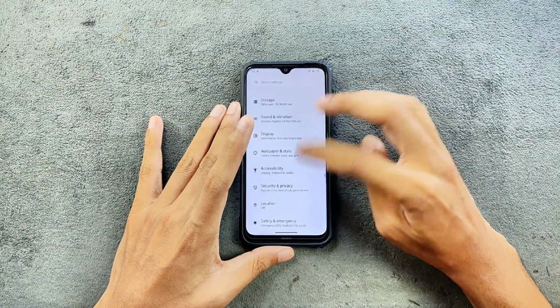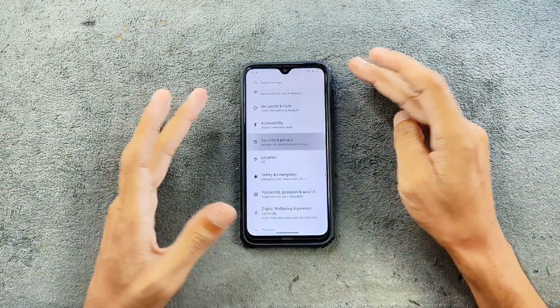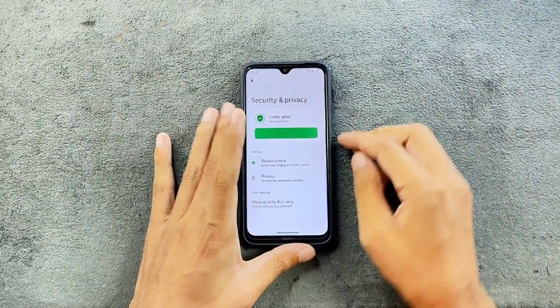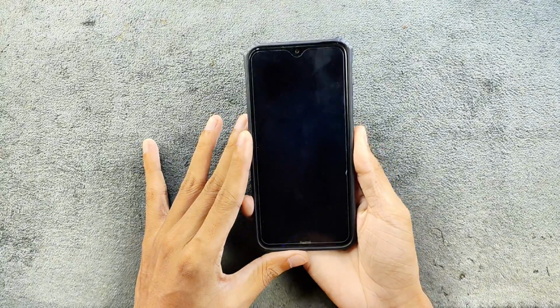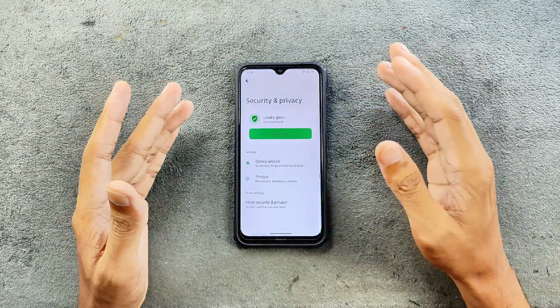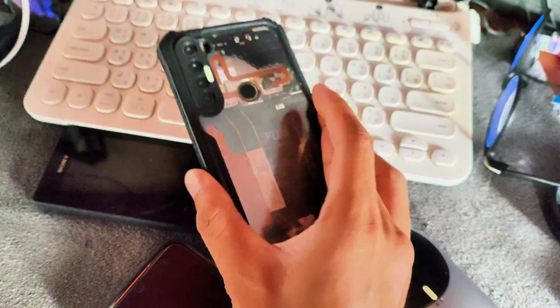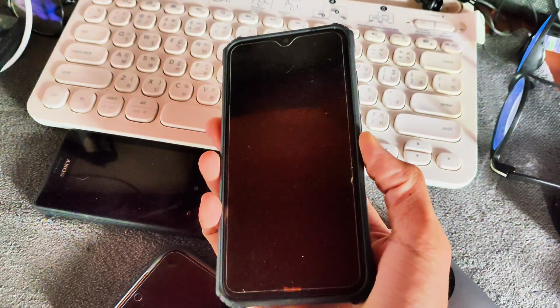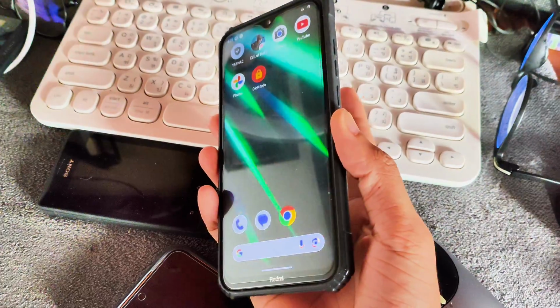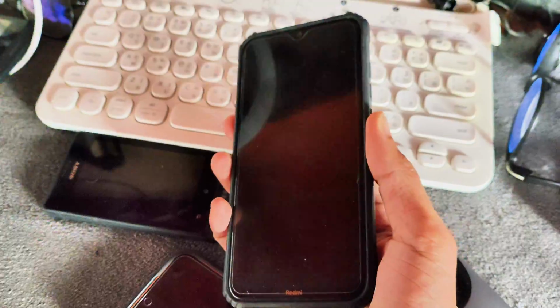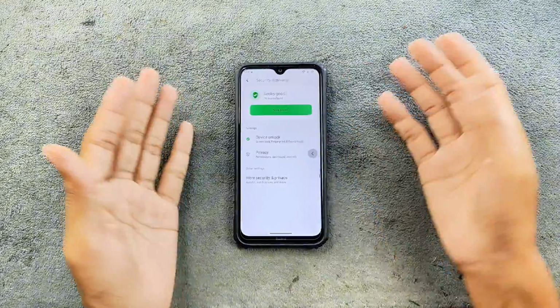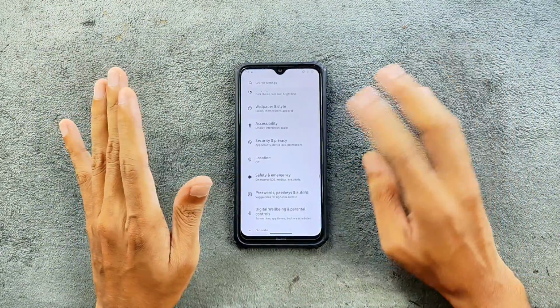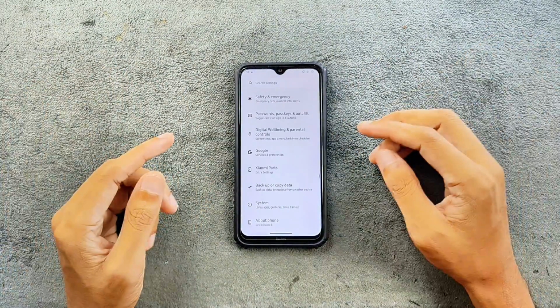And going back, in the security and privacy section, we do have both face and fingerprint unlock, and both of them work perfectly fine, no issue. It's pretty fast. But there is an issue which is still not fixed: when you keep your device for some time, it takes time to unlock the device, like 2 to 3 seconds. The problem is still here actually. I have been seeing this problem with a few other ROMs. Maybe they are using the same build of AOSP ROM, so the issue is with the AOSP ROM and they are changing it. Maybe in a future build it will be fixed.